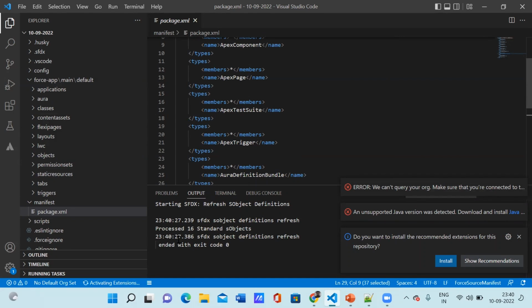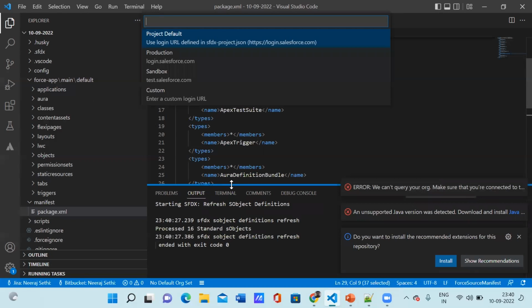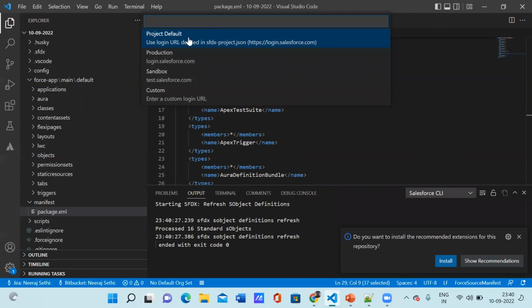Now we can see our extensions are loaded, and we got an option called no default org set. Now we need to press Ctrl Shift P again, and here we can see authorize an org. Here we get a few options: project default, production, sandbox, and custom. Project default is for when we have made some default option, in which case we can make use of that.